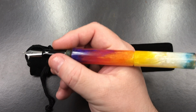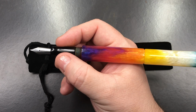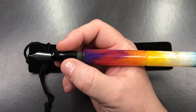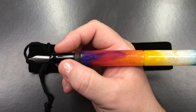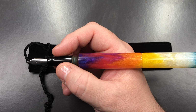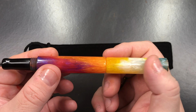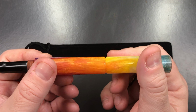But for me though, this is a nice size pen. It's a good pen, and I'm not one that normally goes for a number 5 size nib. However, I have to say that nib actually looks quite good in terms of size. It's not quite as large as a number 6, but it is still pretty good. And as I mentioned, Den actually pours all of these resins himself, so this is a really nice material.